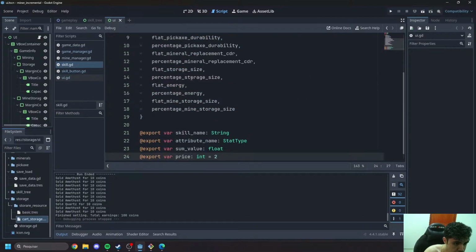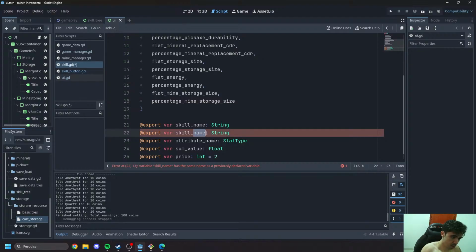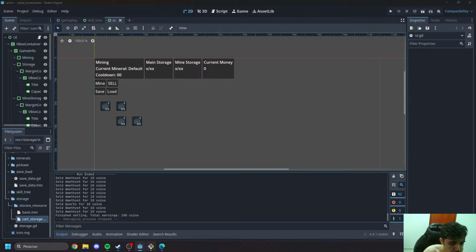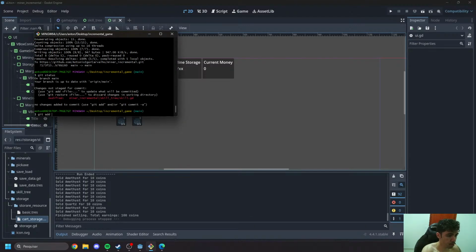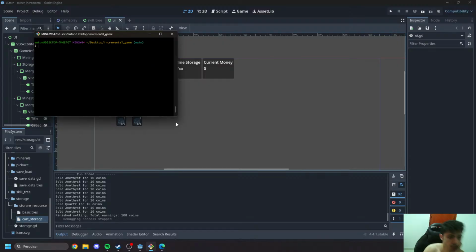Now on the skill, let's have a description. Description by default. Description. No description. Okay.